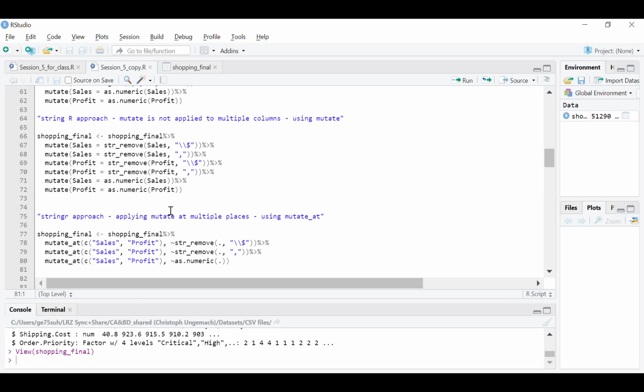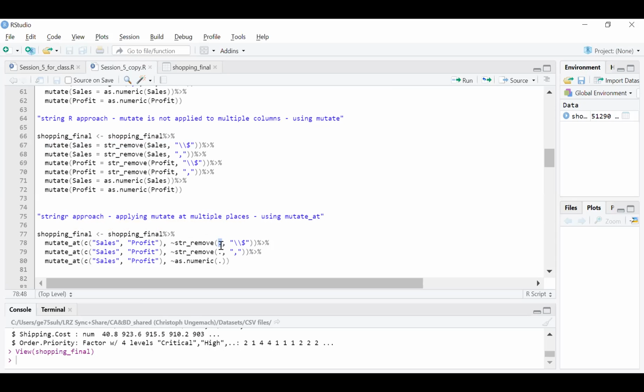See, the mutate function works like this: I select a few columns that are required for me, and then I apply the function to it. Whenever I apply the function, I basically declare which column I'm supposed to apply that function to. If you look at line number 67, I'm just picking one column, the sales column, and applying the str_remove function there. However, in this case, I'm picking 2 columns, so now I cannot really declare which column to be removed.